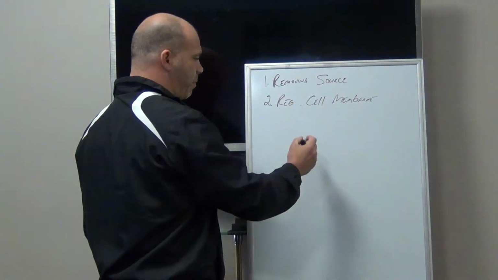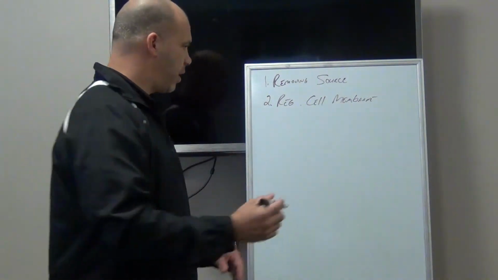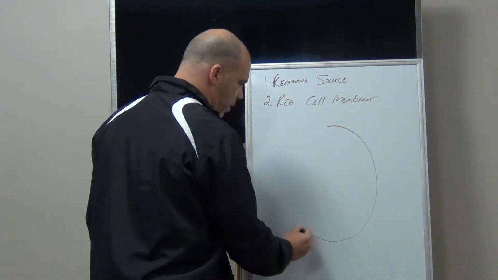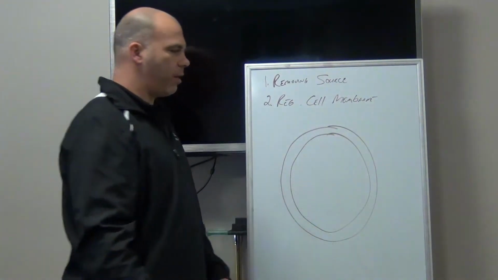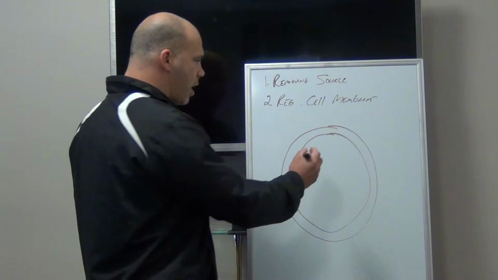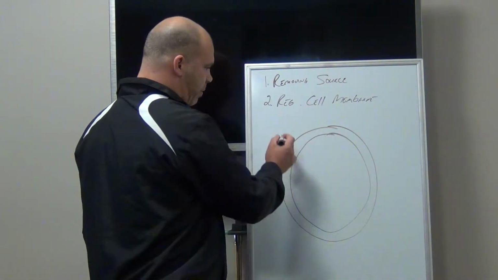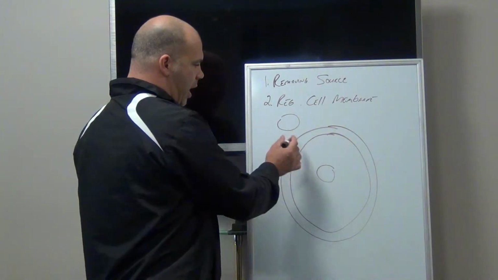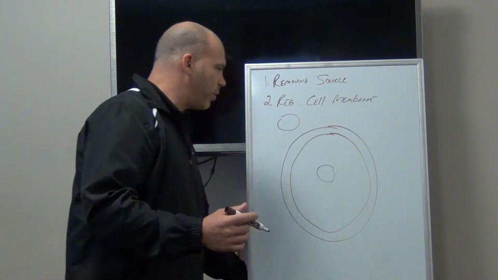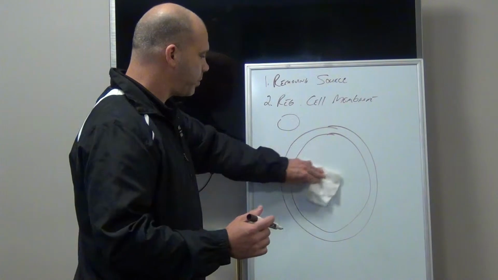And this is an important step because I'm going to draw the cell for you so you understand what's going on. The cell is basically two layers of fat. It's called the lipid bilayer. And this lipid bilayer is responsible for communicating the outside information with the inside information. And we'll use insulin as an example of how this works.